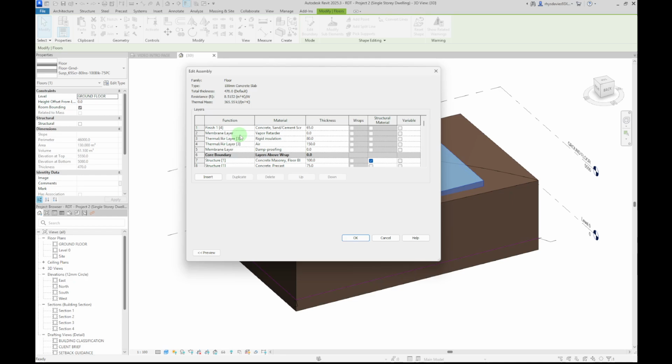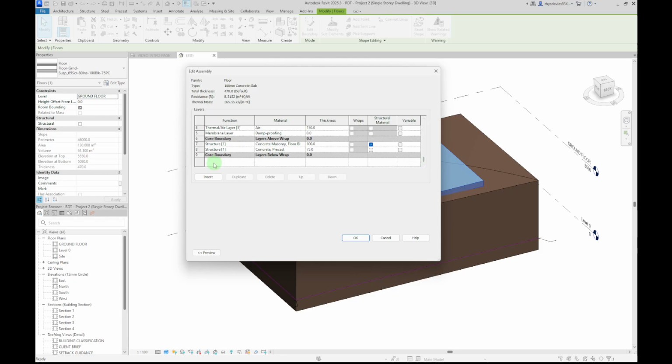What we have are rows, and you can have pretty much as many of these as you like, and then some columns. So you have the function of the material, what the material is, its thickness, and there are some other ones in here which we generally will not worry about at this stage.